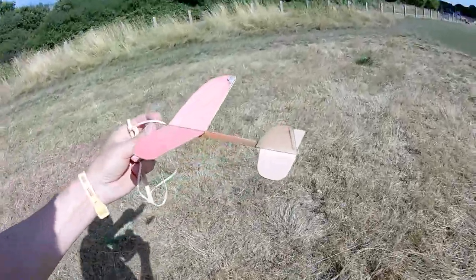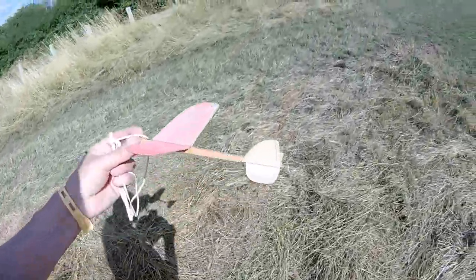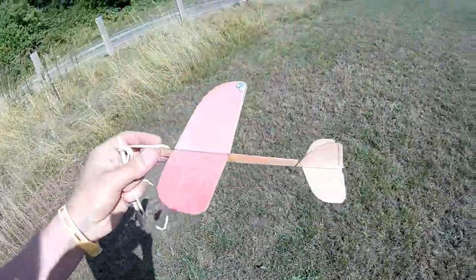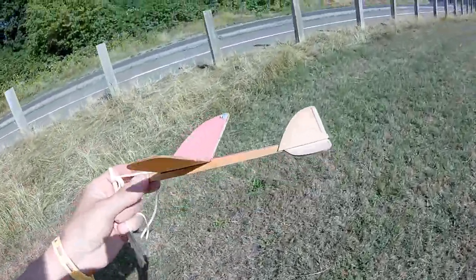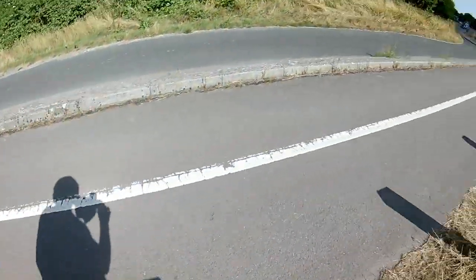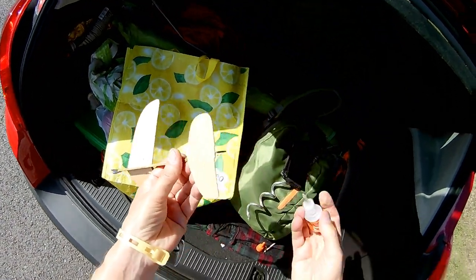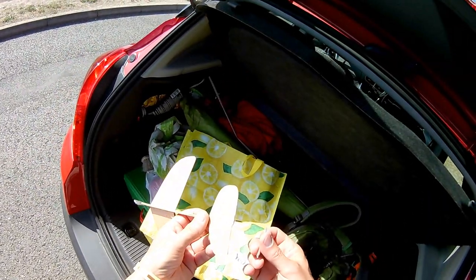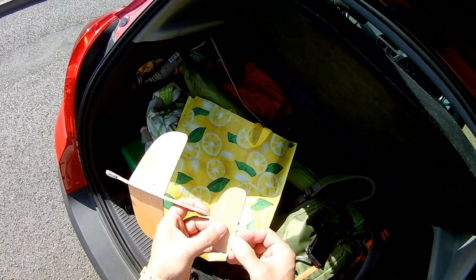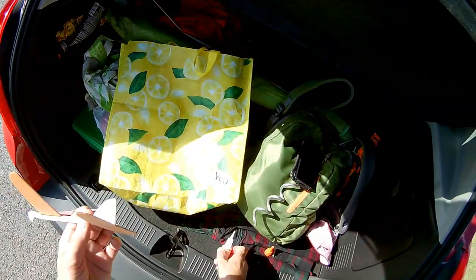Well, it flew, but I've damaged it again. Pulled a bit off the tail, broken the tail grip. Now, I didn't bring the super glue over from the car, so it's only over there. We did get one or two reasonable flights. I expect it'll live to fly another day. Bit on the back.